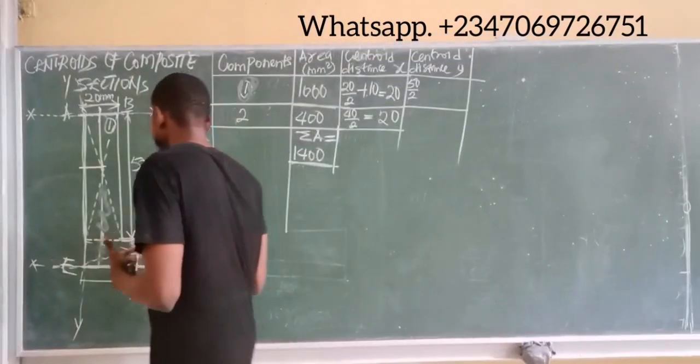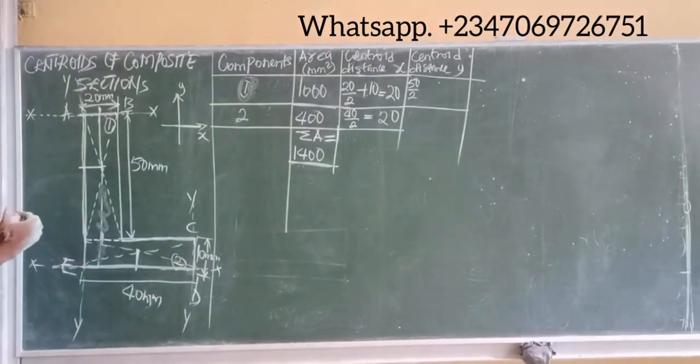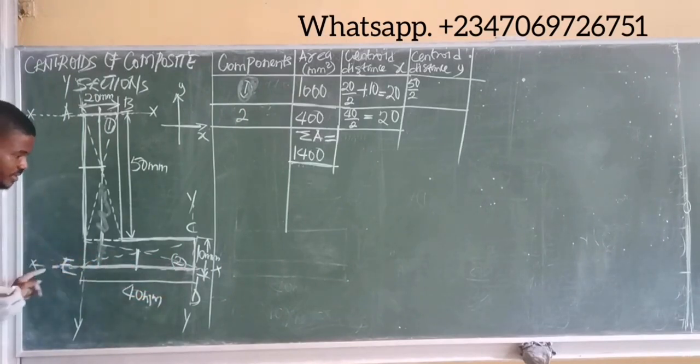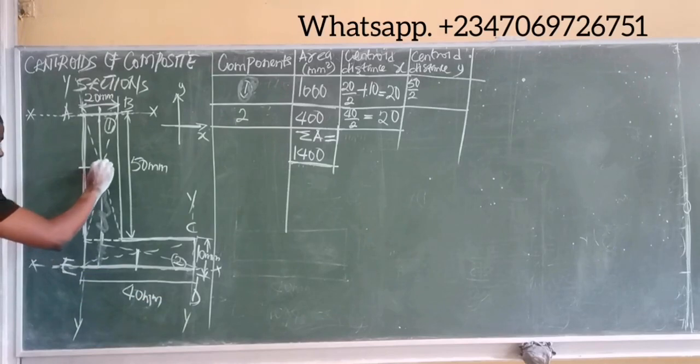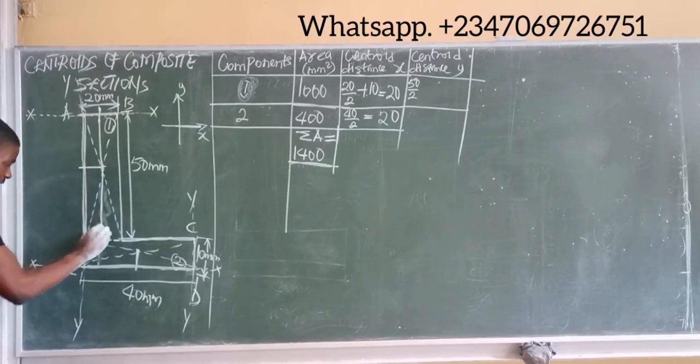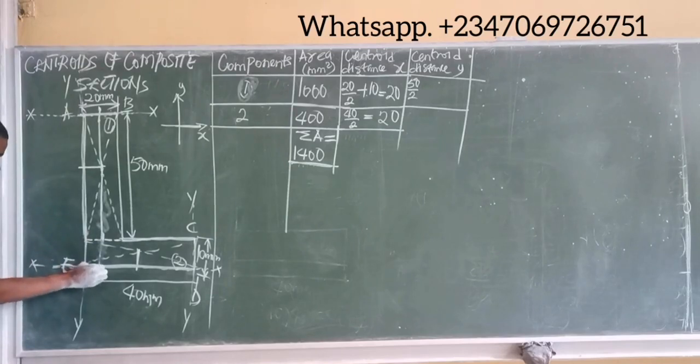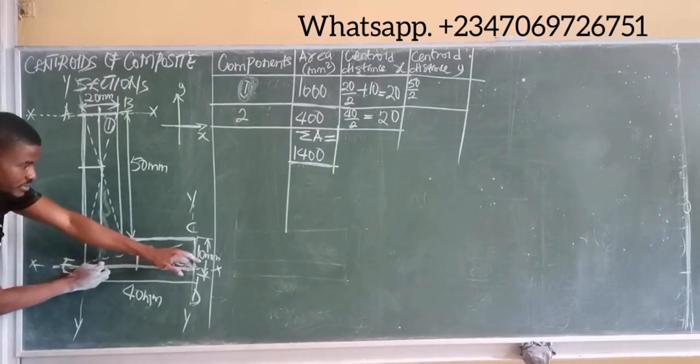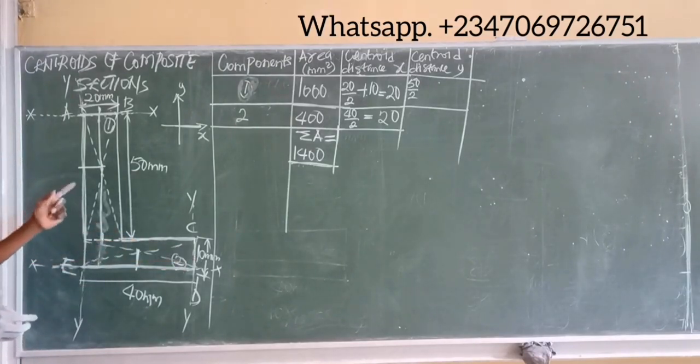But it doesn't end there. I said you must always send what? The central distance down to the reference line. The reference line is simply what? This line ED, or simply XX. Okay, so if I send this down to the reference line, I have to pass through again this height from this point to get to the reference line. I still have to pass from this height to get to this point. And this height to this point is simply what? 10 millimeter. So simply add that same 10 millimeter to this 50 millimeter that you've cut through.